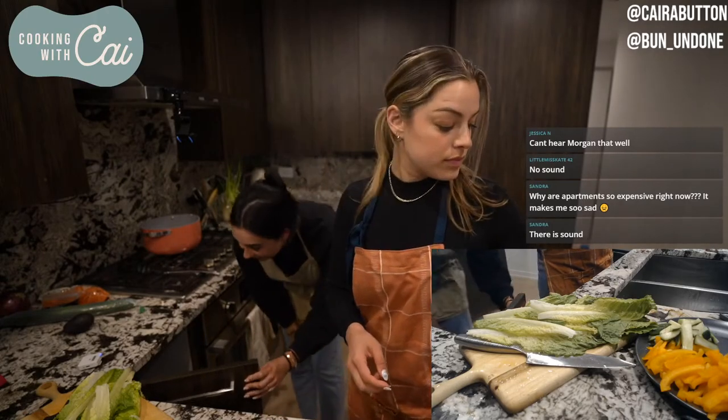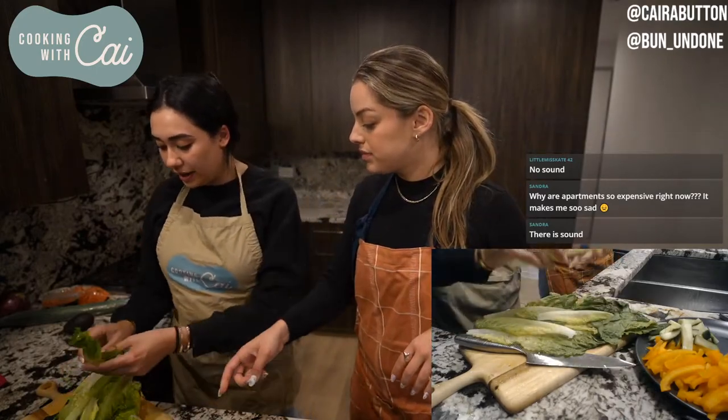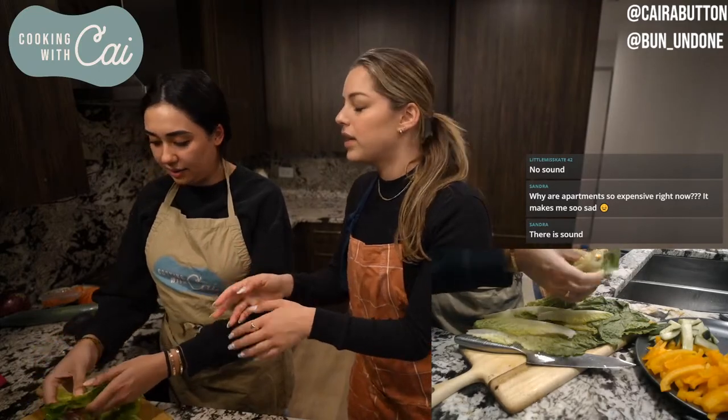Yeah, it's not ideal. What did you ask earlier? Do you want me to chop this one? Yeah, just break them. I'm thinking about where they would fit in the length of a spring roll. Yeah. Like, what I can envision.